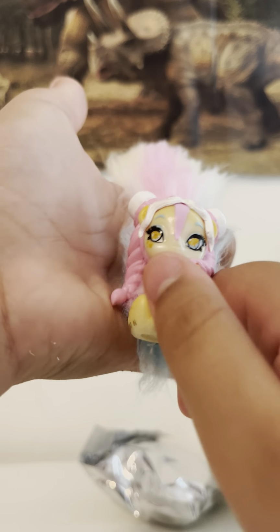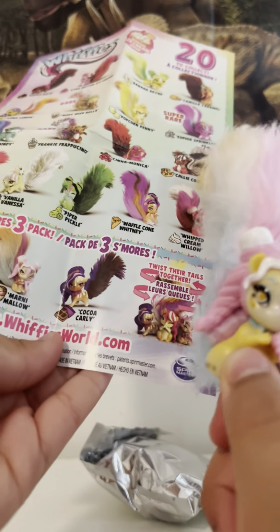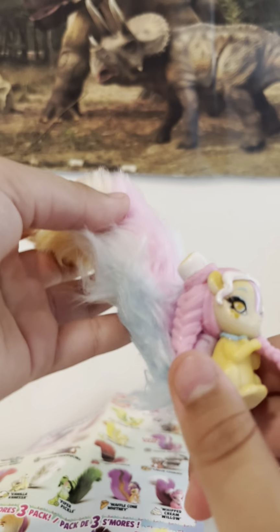I love them. They're so cute. They're like chibi, but the only minus is they kind of miss some paint jobs. They could have at least painted these little beads, because on the collector's guide, it's shown as blue, but they painted the eyebrows. The paint job is amazing.